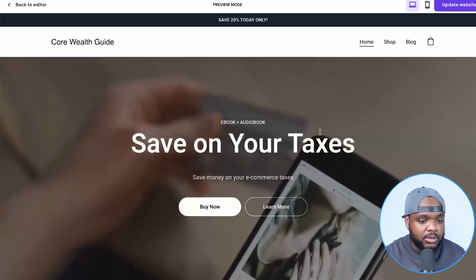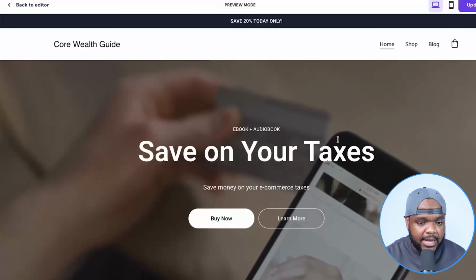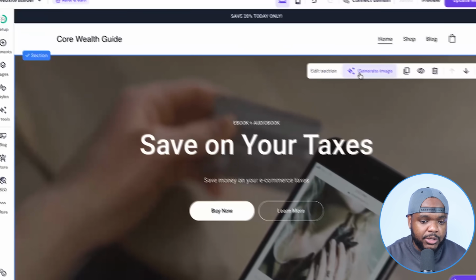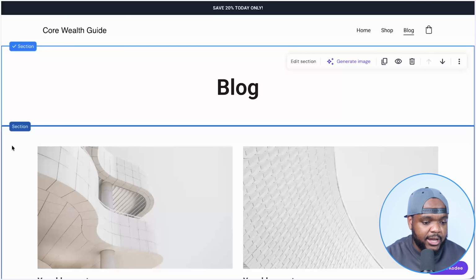And the way in which I'm going to use this is by going over to this website that I built using Hostinger. I'm going to click on the editor. And if we just take a look at the blog page over here, as you can see, I haven't started posting blogs yet, but the way that I would do it is that I would post a blog, regular text, but I would also have a summarized version of that blog article in a podcast format. This is something unique that a lot of people aren't doing, and it's just a great way for you to make your website stand out.